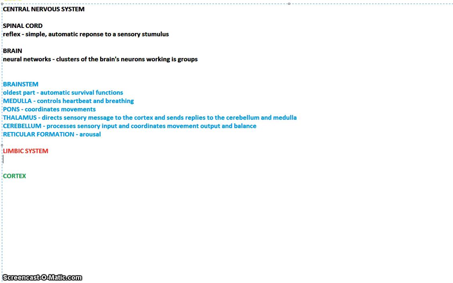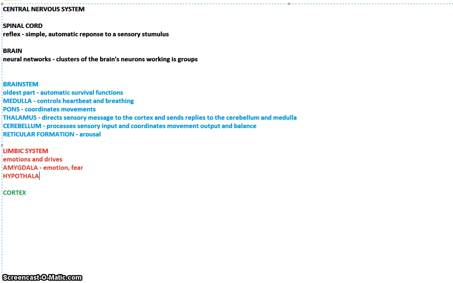The next thing to focus on is the limbic system. The limbic system is connected with emotions and drives. So all of these components are going to be connected to emotions and drives. There are three components. One is the amygdala. The amygdala is linked to emotion, particularly fear. Fear is connected with the amygdala, as well as memories of fear. Those are going to be making the amygdala light up.